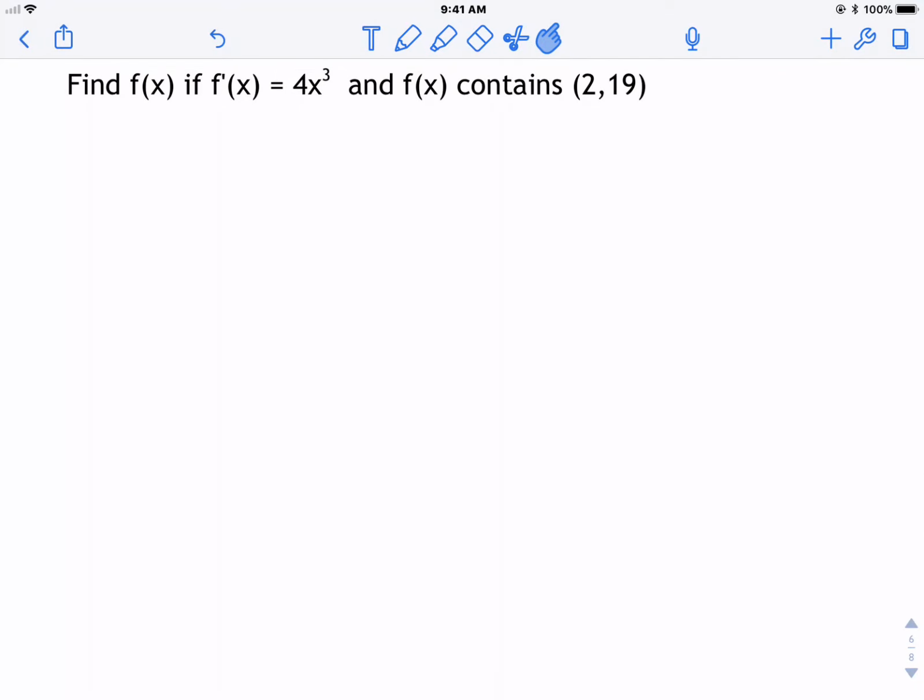Here's a case, though, where we can come up with a specific function and not have to have that plus c sitting there. So as I look at this one, they give me a derivative. F prime is 4x cubed. And I'm thinking, all right, my generic or general function that could have come from would have just been x to the fourth plus a constant. And check it, take its derivative, and see that you get 4x to the third. This would be the general antiderivative, though.